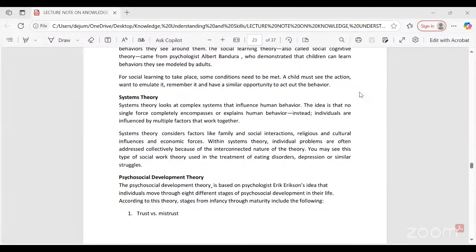Your church, your religion is seen as a system. The family you belong to is also seen as a system. So an individual belongs to so many systems. That's what I'm saying. You belong to different systems. There is nobody that belongs to just one. You are a child to your parents. You have your own family, what we call family of orientation and family of procreation. Those are two systems already.